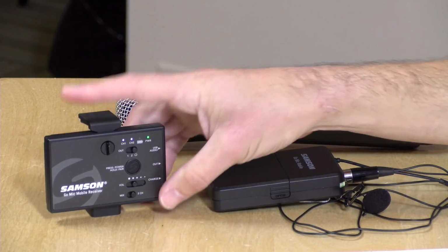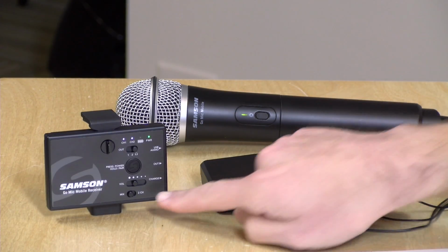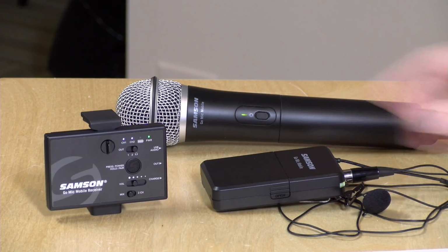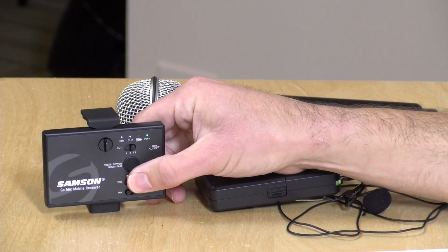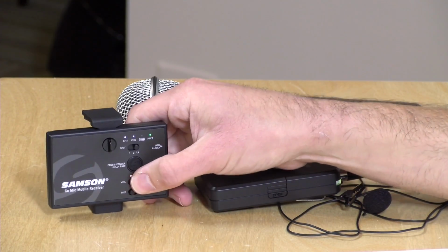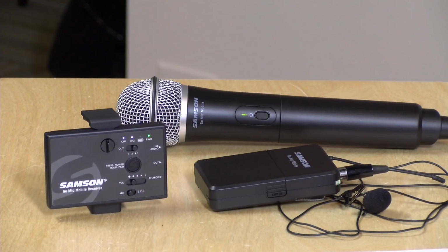So one mic will be on the left, another one will be on the right in your stereo audio output. But if you're satisfied that you've got the right levels, it will mix them together as a single stereo mix just by flicking that switch over. Above that switch is a volume control, so you can control the output volume of the receiver with this little dial here. It's not very precise, but once you get it in there, you're good to go.